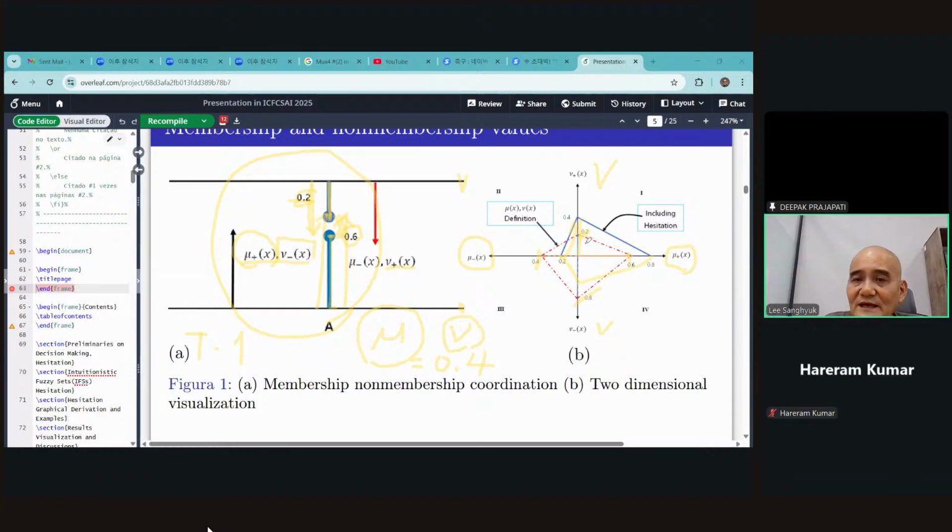And there are two quadrangles, right? Using this information, we can draw a quadrangle like this. So here is the basis to apply for this kind of hesitation analysis, right? Okay, so I will continue with this one.